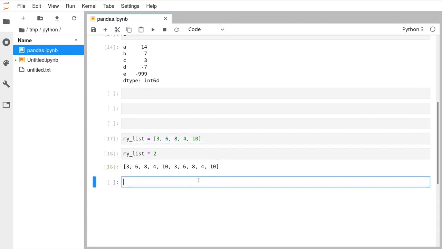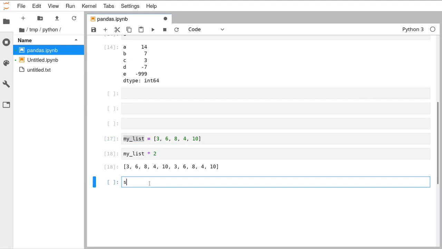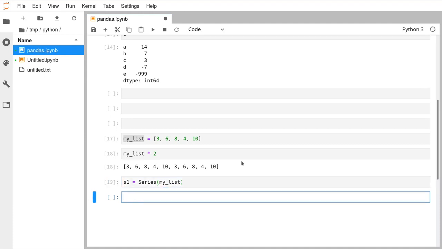If we wanted to double every item in the list, we'd have to manually loop over it and put the doubled items into a new list, and that takes some time and some lines of code as well. With only 5 items, you're not really going to notice any slowdown. But if you have 1 million items, putting it in a Python list and looping over it is going to be slow. So let's take this same list and make a series called S. In fact, let's call it S1, to have a different name from before.